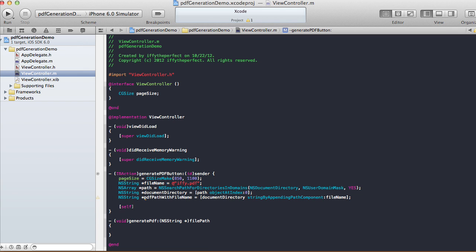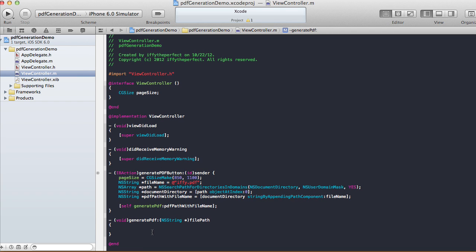So now I'm just going to call self generate PDF, and I'm going to pass in the PDF path with file name. Alright, so this is where we can start generating our PDF.